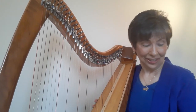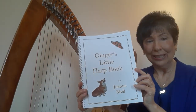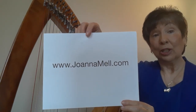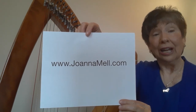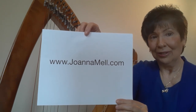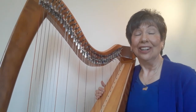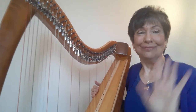And that's Casey's jig. It's from my book Ginger's Little Heart Book. You can go to my website, joannamill.com, and click on Books and CDs and find Ginger's Little Heart Book. You can actually preview all of the pieces — you can download some of the previews and order on that site. Thank you so much for watching Casey's jig, and I'm going to make another video with that more complicated left hand. Bye-bye.